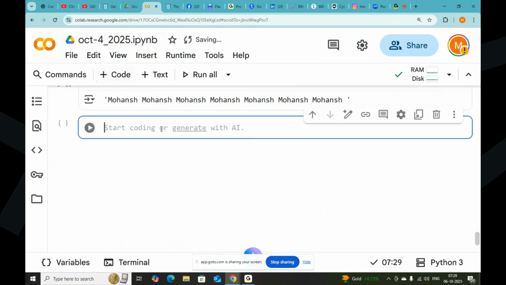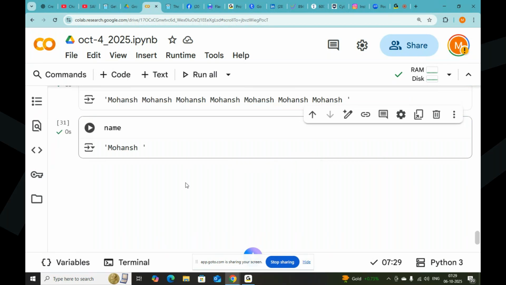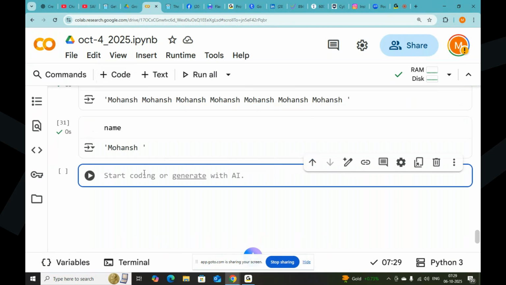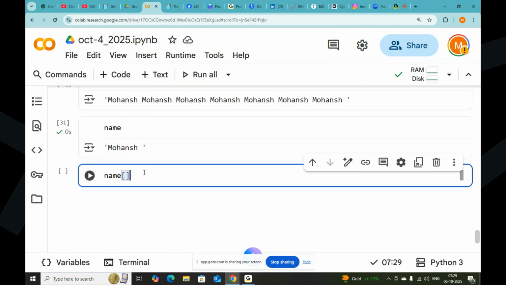Finally, one more time, I need to play with the name. What different kinds of operations can be performed on strings? Name of 1 or name of 0. What is name of 0?